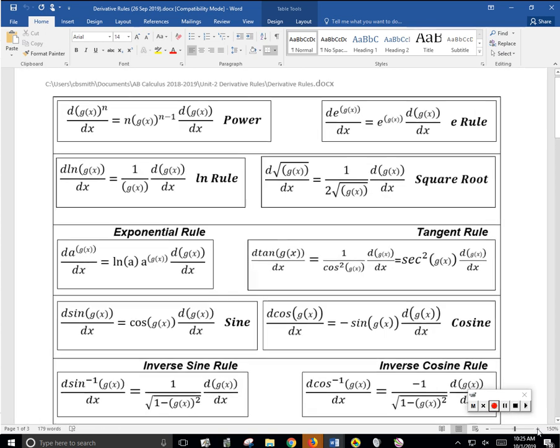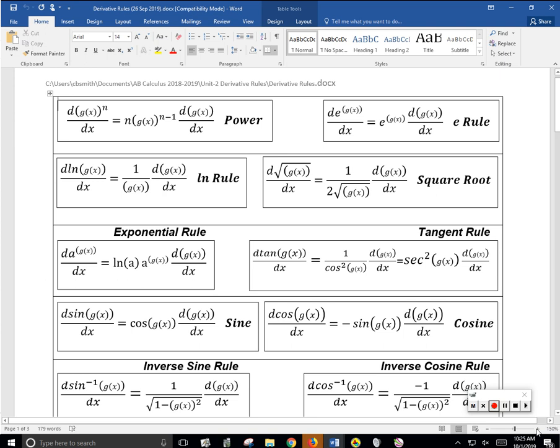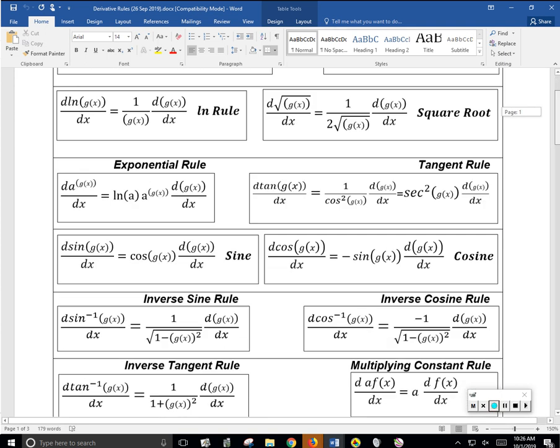So what I notice is, I look at the easy ones first. I do not have a derivative of an exponential function. E is not involved at all, so I'd skip that rule. ln isn't involved, nor is square root, or a number to a power, tangent, sine, cosine, inverse. None of those fit at all. I just skip right past them. I come further down the page.